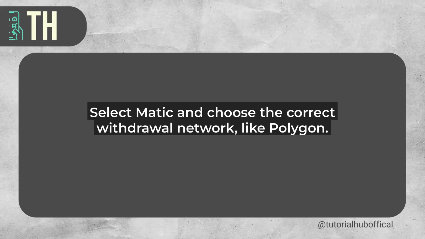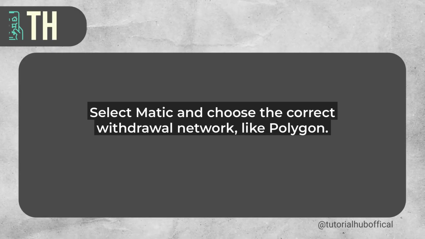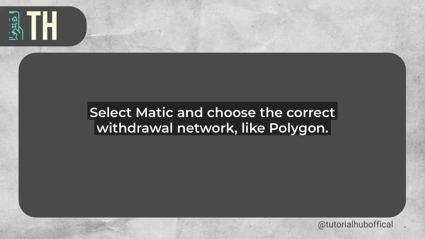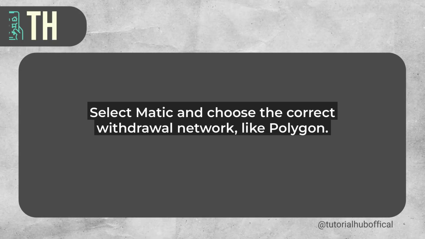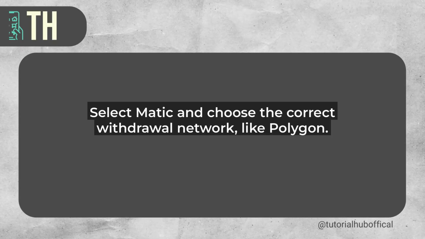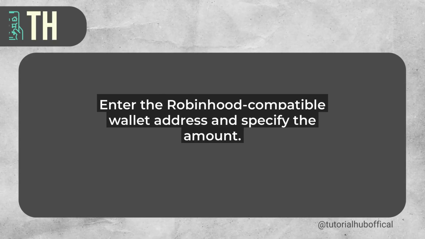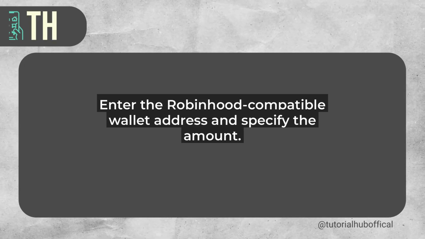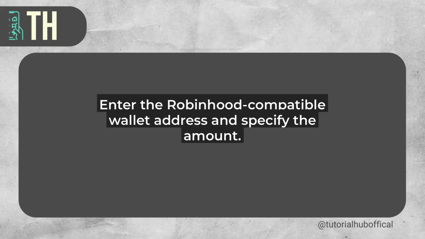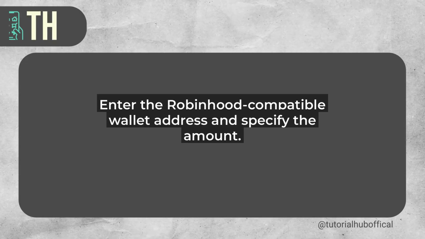Log into your Binance account and head to the Wallet section. Find your Matic balance, easy peasy. Next, select Withdraw and choose Matic as the asset. Now, here's a crucial part. Pick the right network. In 2025, Polygon might have even more optimized chains, so double-check it's set to the Polygon network to avoid any lost funds.